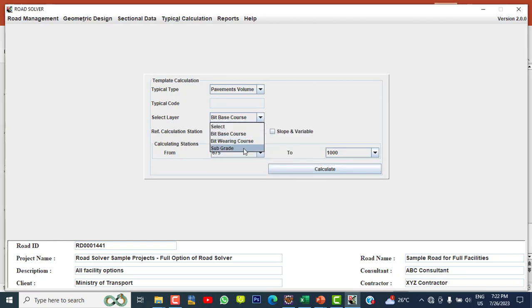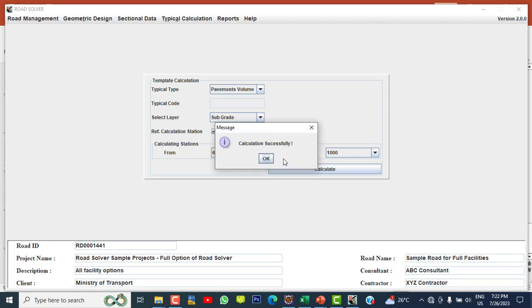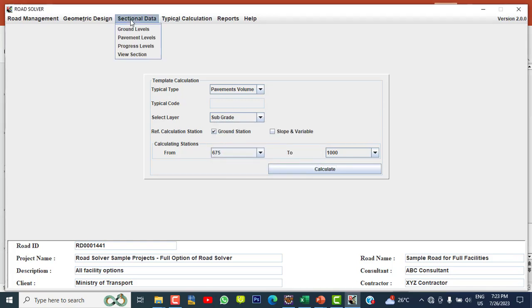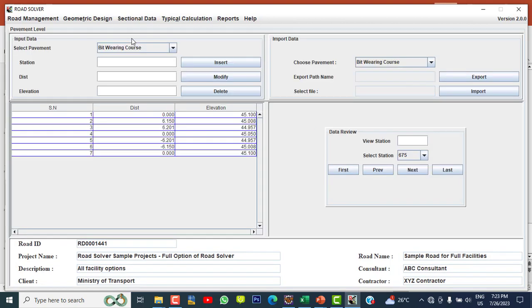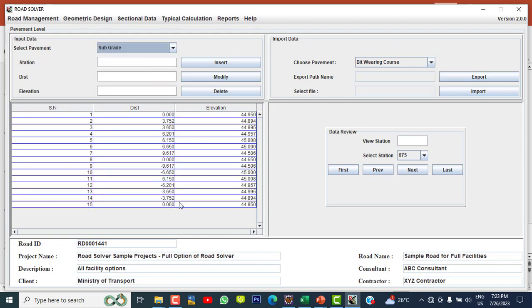Now it is finished. Then the subgrade. Now all 3 layers will be completed. You can check in the payment levels panel. Just to check, the wearing course is available, then the base course, then the subgrade. All data will be stored in the table of the payment volumes. So this is the method we use to calculate the payment volume levels for the calculation of the payment volume. Thank you.